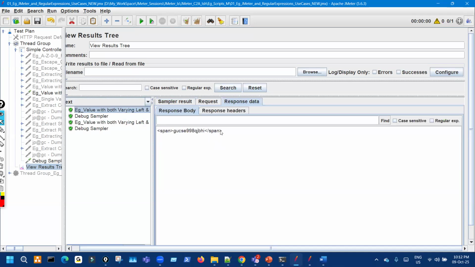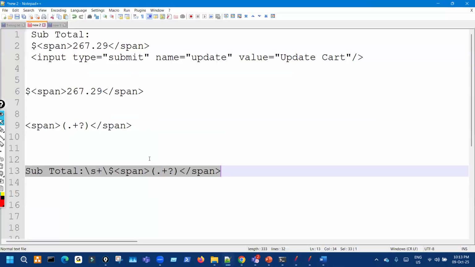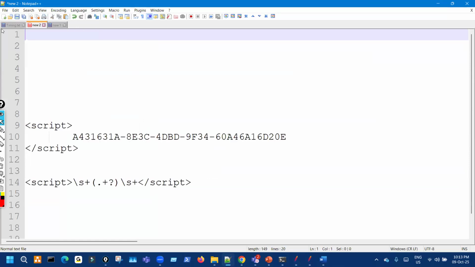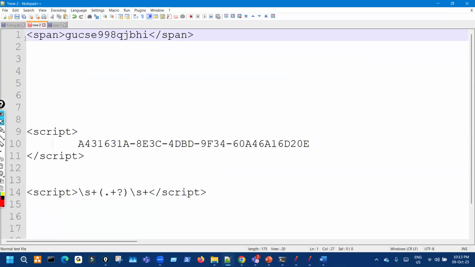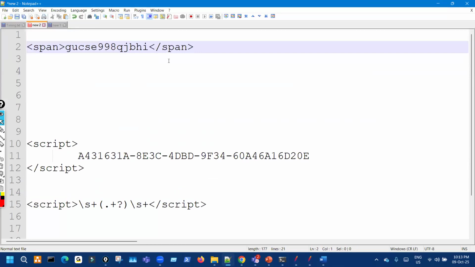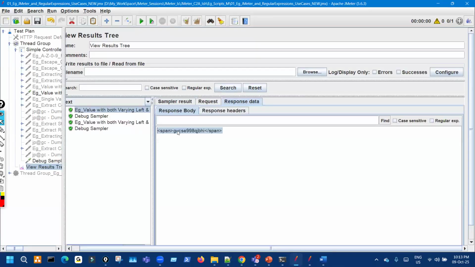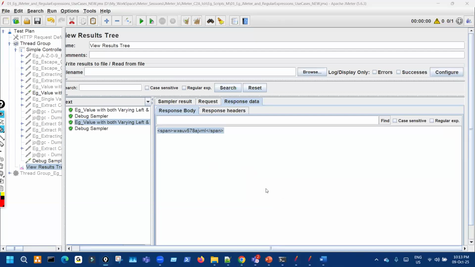So just to make it a little bigger, I will copy that and put it here. The second one is here. So the response is like this, just one. Or there can be many above and below.